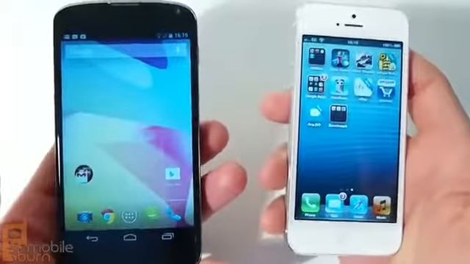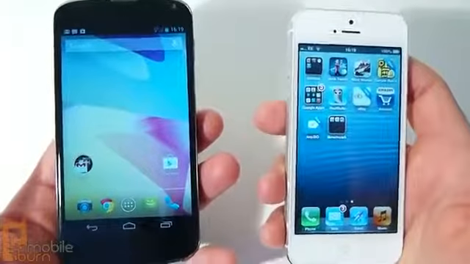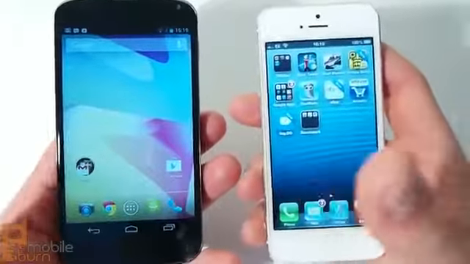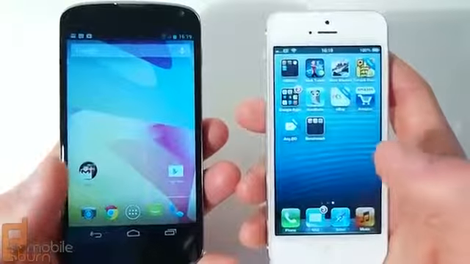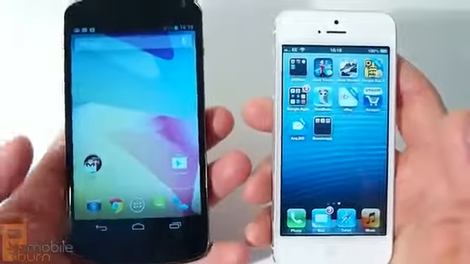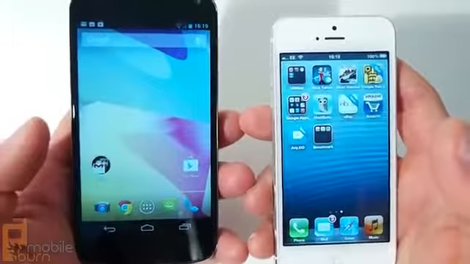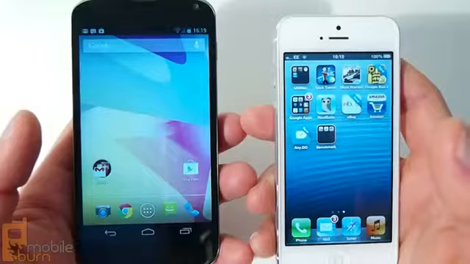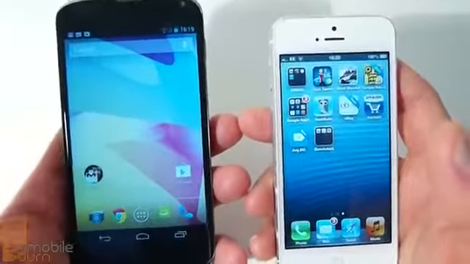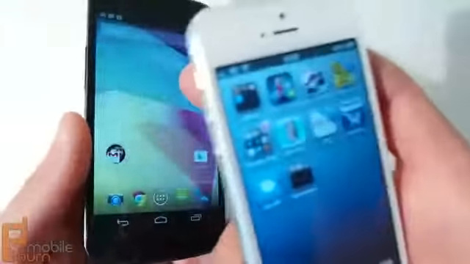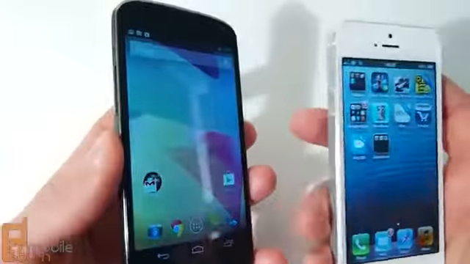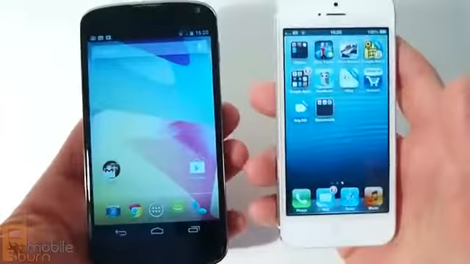People talk about power and specs and this and that. You see people talk about dual-core and quad-core processors. The iPhone only, in inverted commas, has a dual-core processor, and it's more than good enough for this phone. Obviously on Android, you now have Project Butter with the latest Jelly Bean versions, 4.1 and 4.2.1. The specs on this are slightly better in terms of higher screen resolution and stuff. But there isn't much difference between the two.